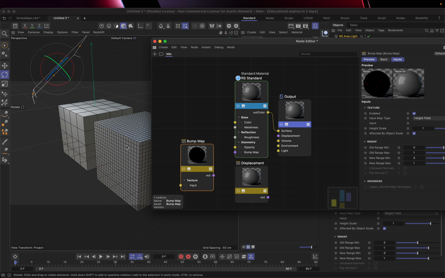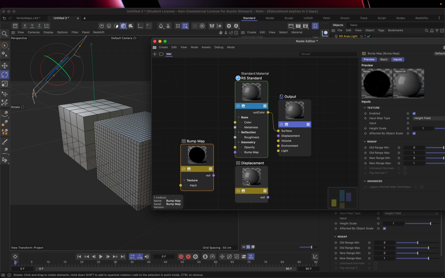So that's one of the things. And there are other times when, depending on the angle and how close you are to it, something in the bump channel doesn't quite look right. It looks odd or fake or off, and that's when displacement is most useful. Displacement can also manipulate the mesh in a more significant way, so you can get much more accurate lighting and shadows. And if you're interested in using subsurface scattering and you want all that displacement texture to be somewhat translucent, you need to do it with displacement and not the bump map. But otherwise, they're very similar, and we can even use the same exact textures to make these changes.